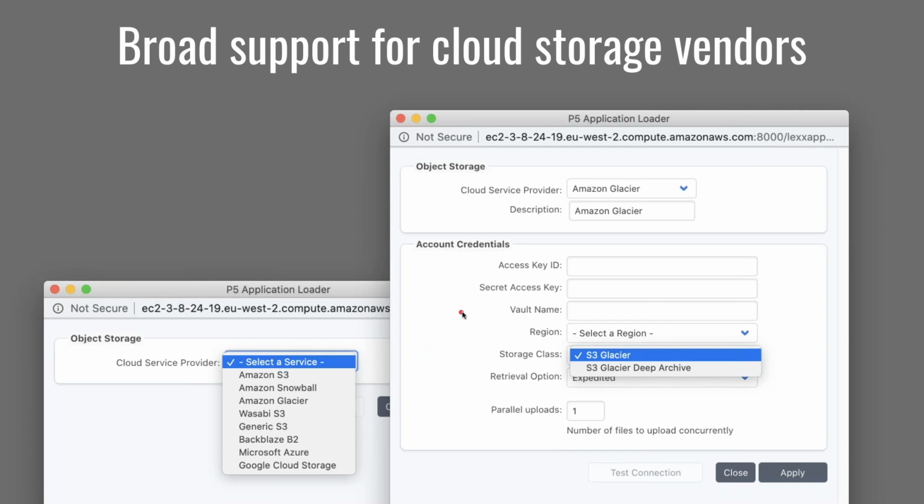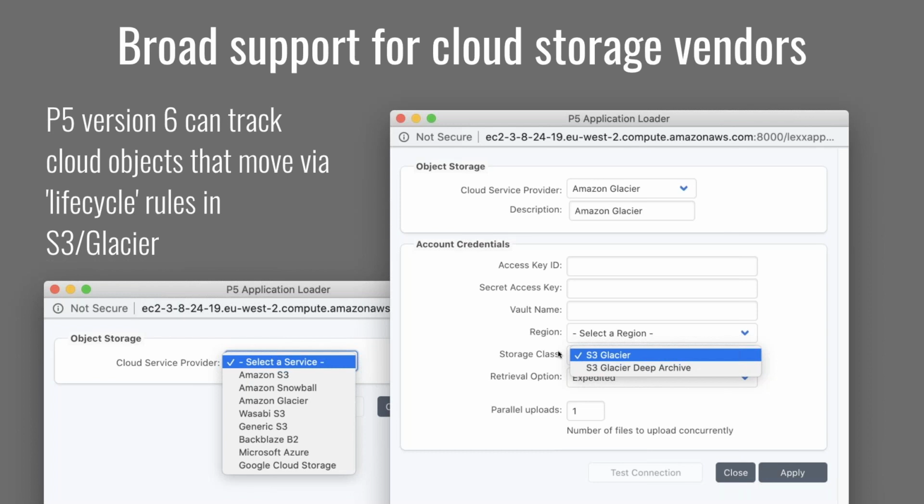Within each of those vendors, and up here I've got Amazon's Glacier storage selected, there may be various different storage classes. For example, Amazon has a Deep Archive product which works out at $1 per terabyte per month, the cheapest kind of cloud storage you can get from Amazon. We support all of these different sub-storages within these vendors.